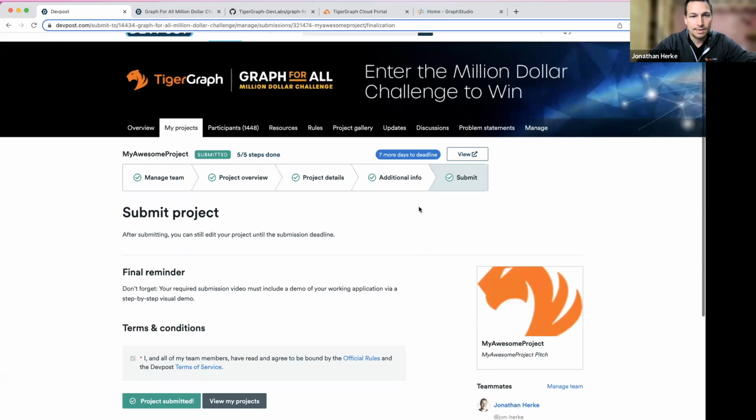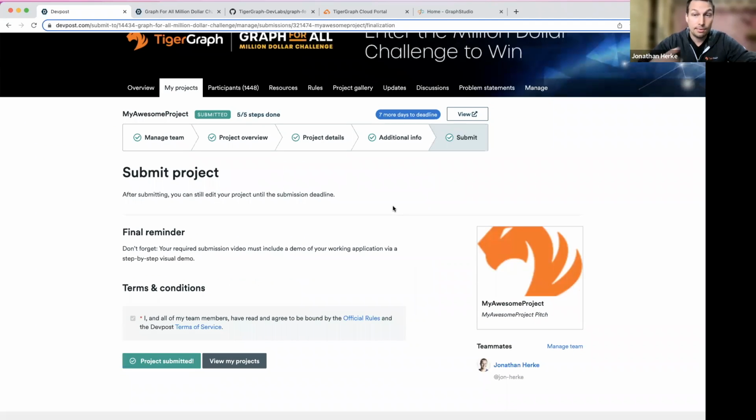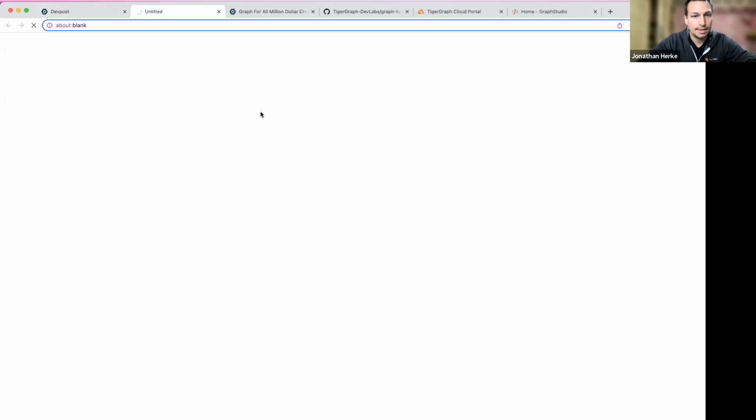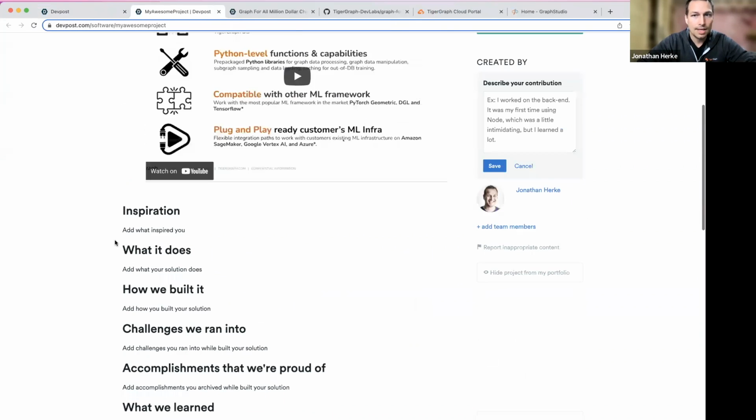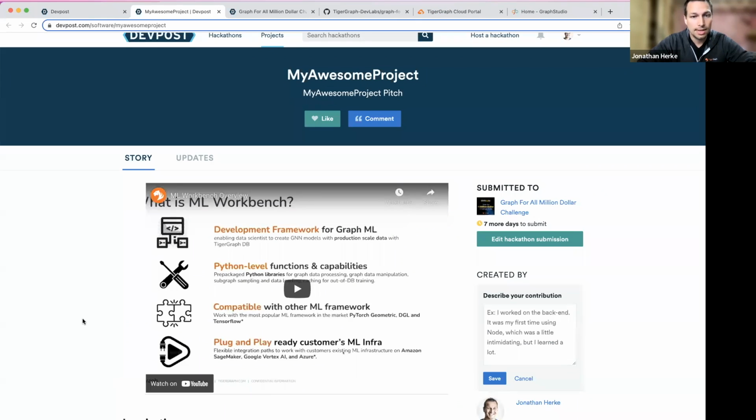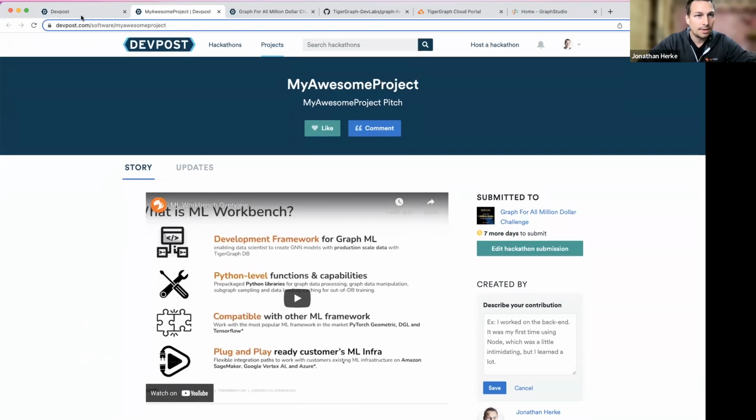and you'll be at the final step. So before you submit this, one good idea is to click on this view button. So before you submit your project, you can click the view. You can review everything that you just entered here, and you can go back and edit it. So this is what it will look like once it's actually submitted. But let's go back one.